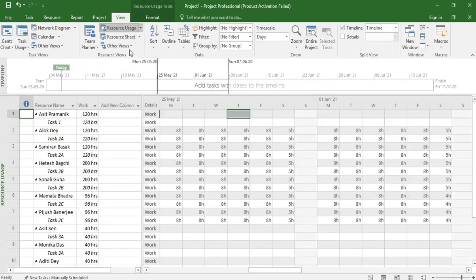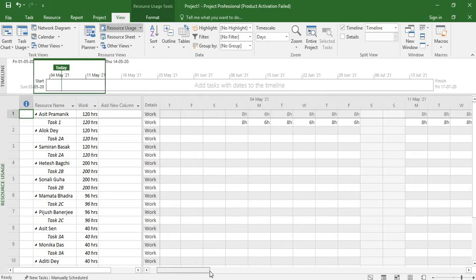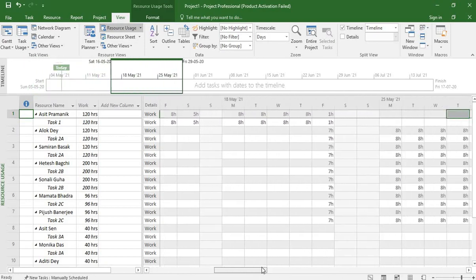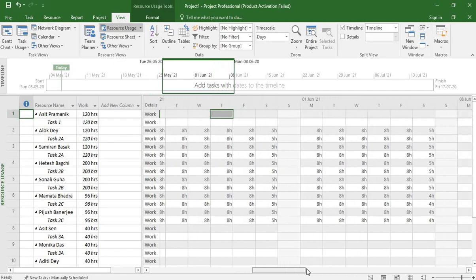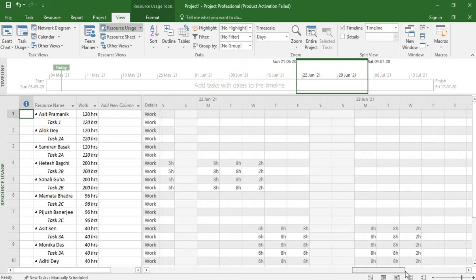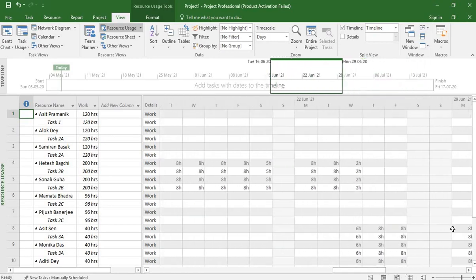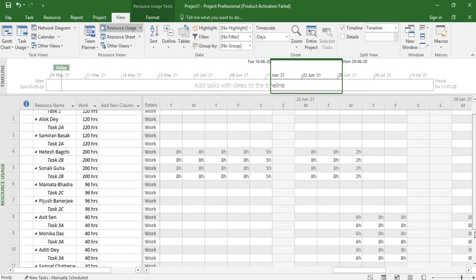And here comes the resource usage that shows how the resources are being allocated among different tasks and subtasks throughout the period. So, these are the things we intend to display.